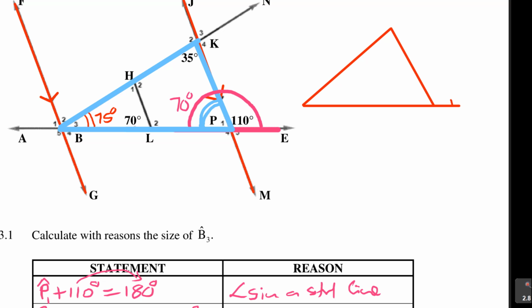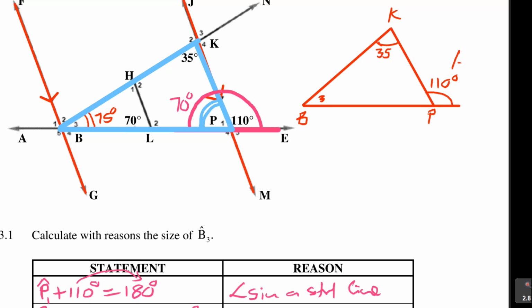And then here, you do that, it's 110. Alright, and then you've got your B, and then this is our 3. That's our 3 there. And then you've got your K, and then this is your 35. This was the simpler one. Now there is the part which says here the exterior angle. Remember, this is a triangle. So this is your P.